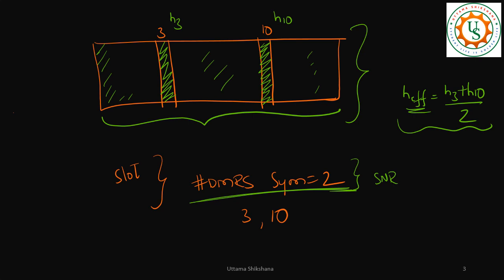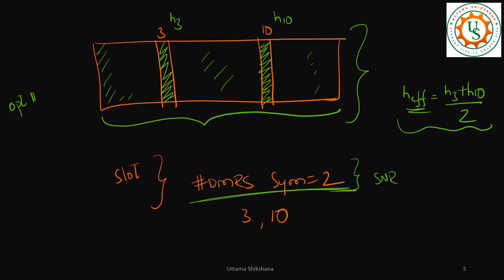But as we discussed in the previous video, the channel might not be constant across the entire slot, right? If we have the high speed scenario, then across each symbol itself the channel would vary. Now the thing is how to get the channel estimation. So here itself I will go for option number 3.